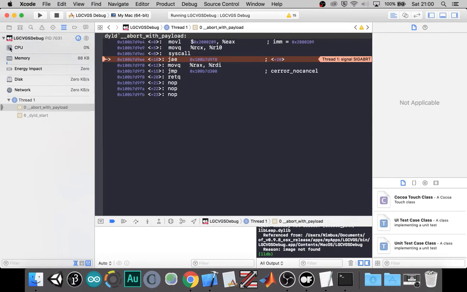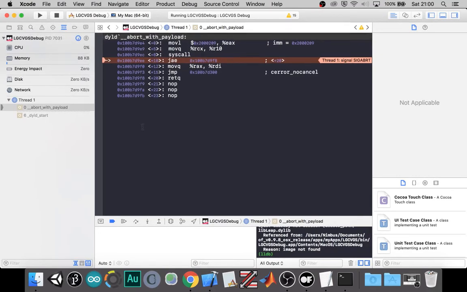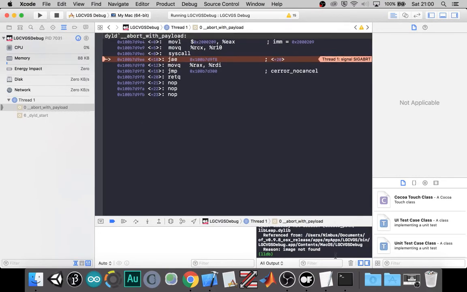This is a little bit painful. Image not found. What image does it need? I don't think that's going to work either.